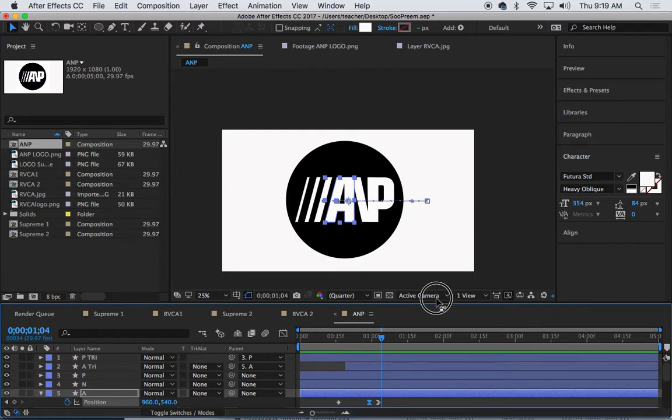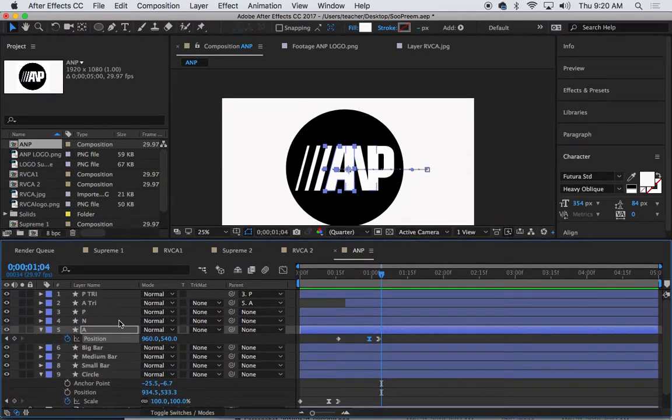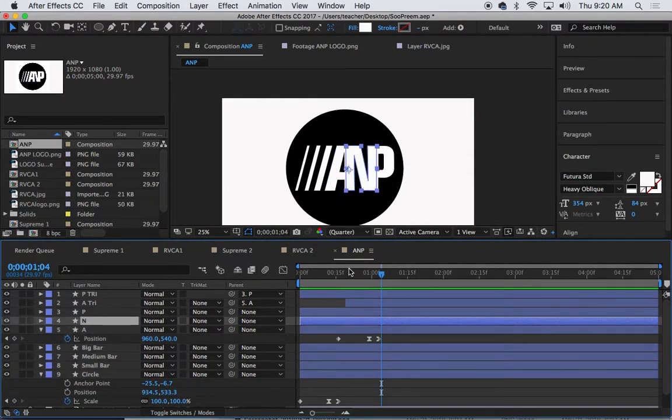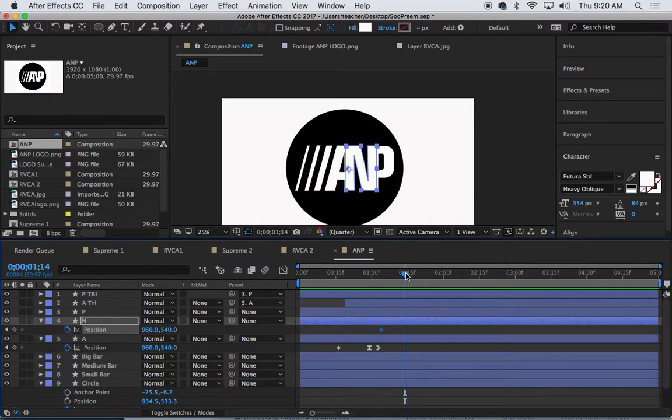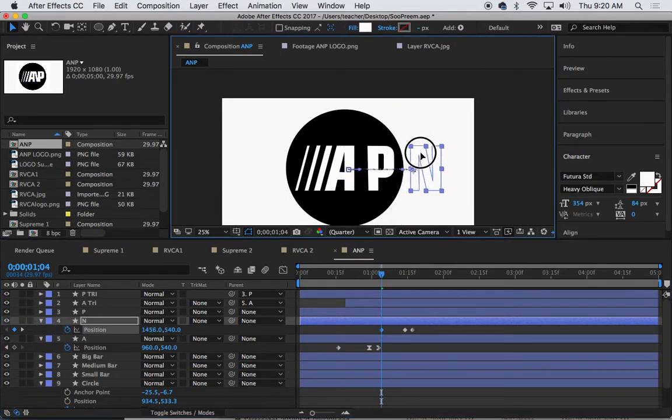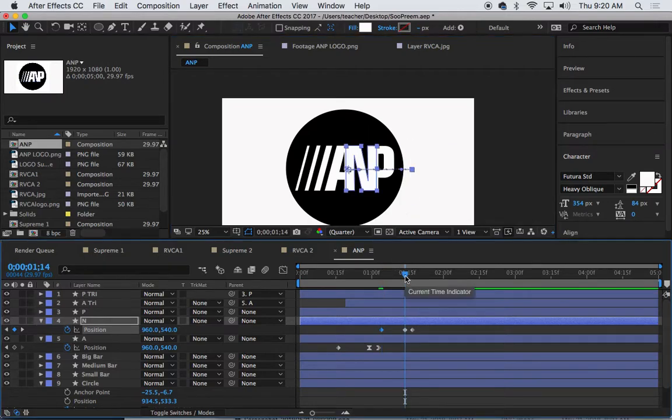Okay, now I just need to quickly make some position keyframes for the N. Option P, Option P, Option P. The very beginning keyframe, I'm going to take the N and drag it to the right. Middle keyframe, I'm going to do an easy ease.